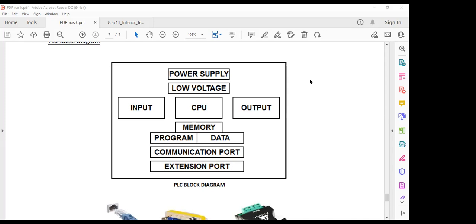Like I told you, 230 volt AC we can provide from the socket. What is the source of 24 volt DC? Answer it fast, please. Everyone. Transformer based power supply or SMPS can be used, which can convert 230 to 24 volt DC. Okay. Other people, can you text it in Zoom chat room? Can you tell me? Even batteries can be used.